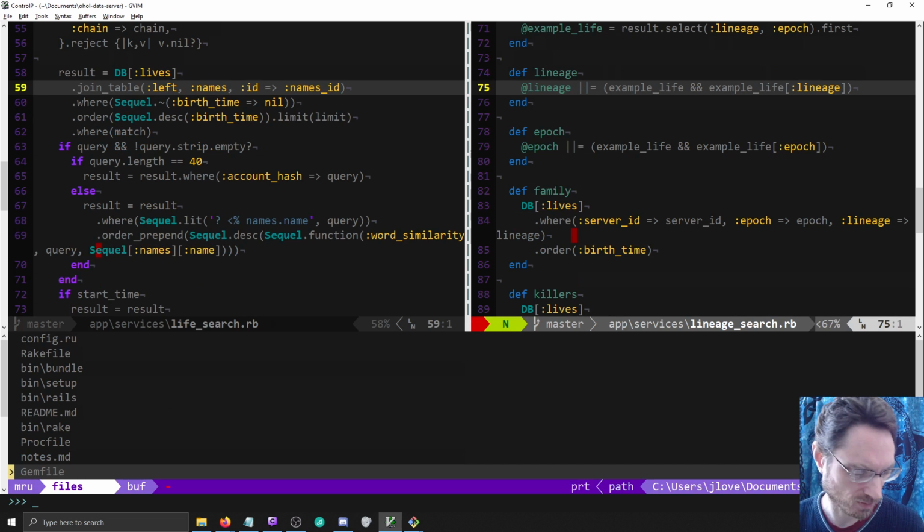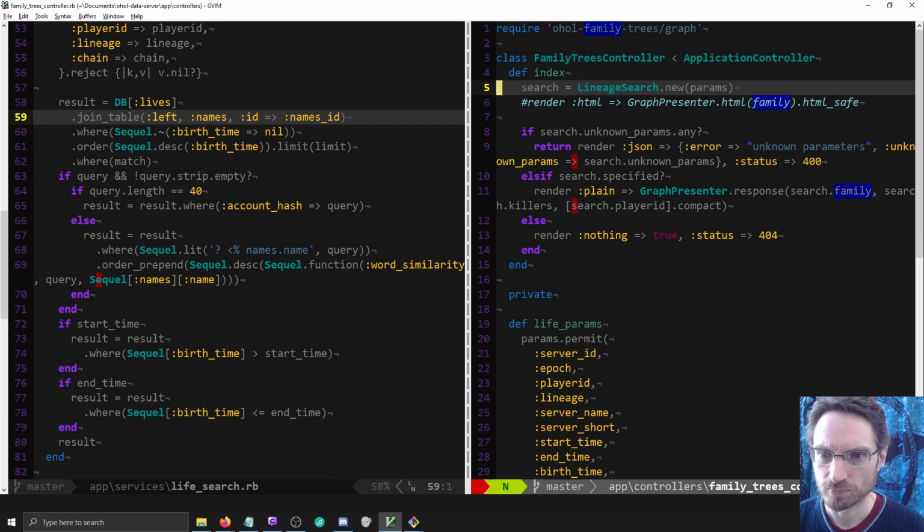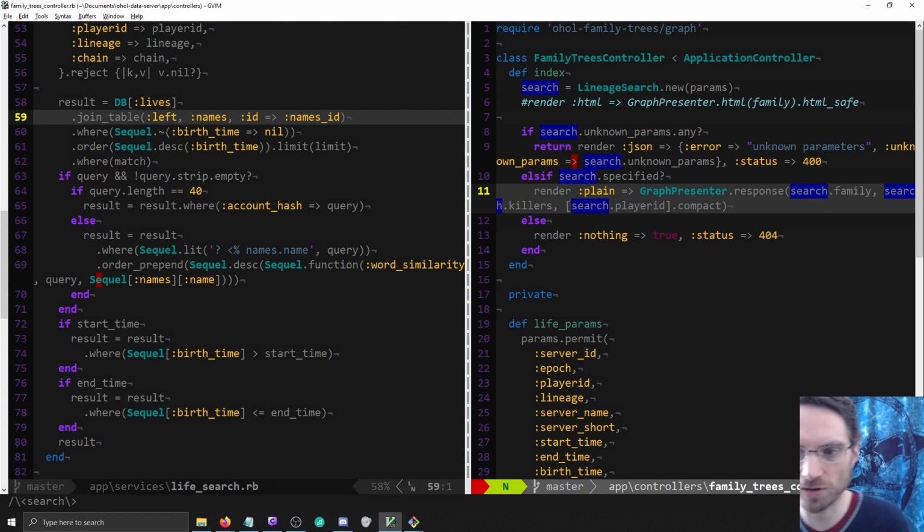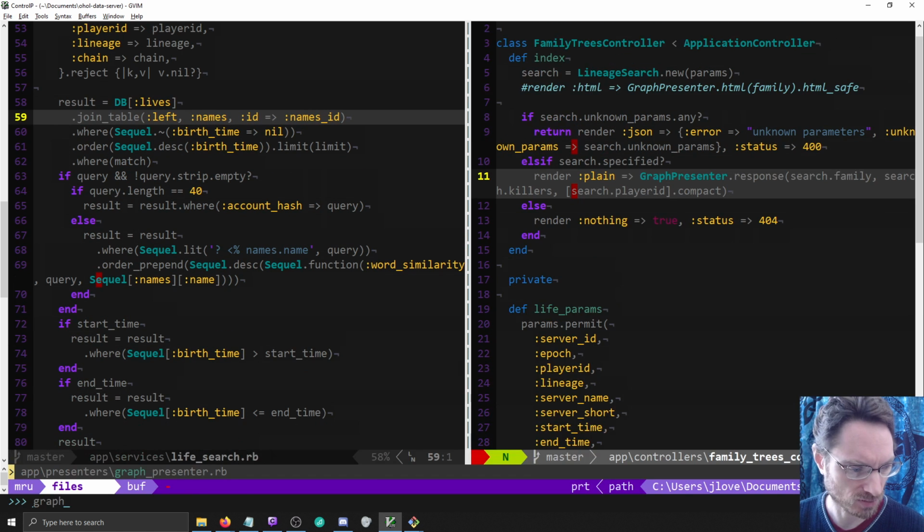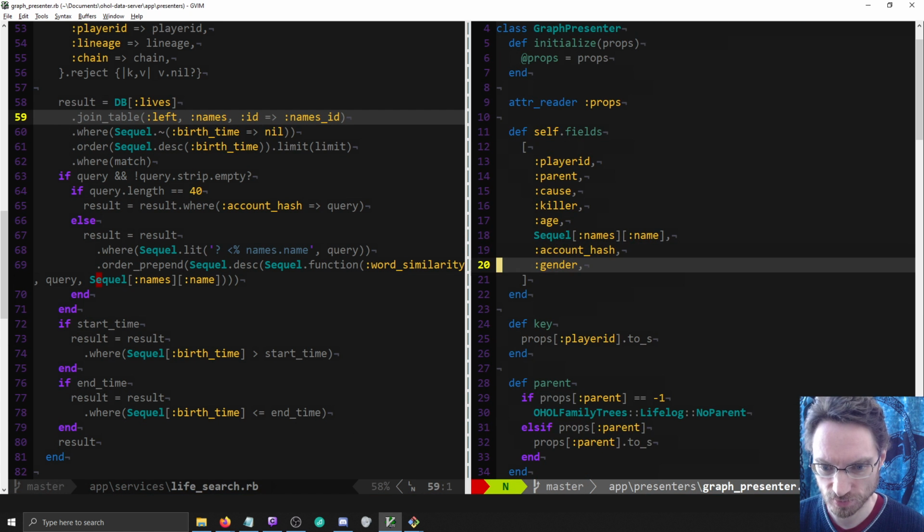What are we doing? Lineage search new. Unknown params specified. Search family. Okay, so it's pulling up both of those things. I kind of have to know how it's using them.